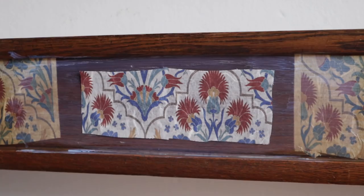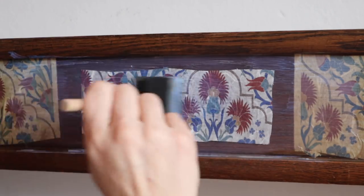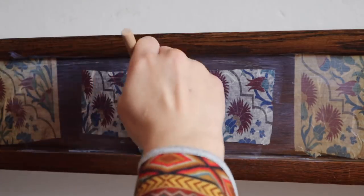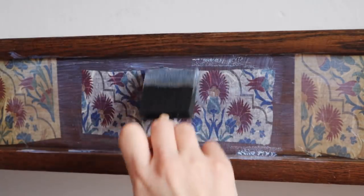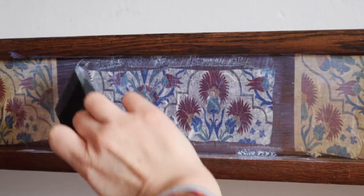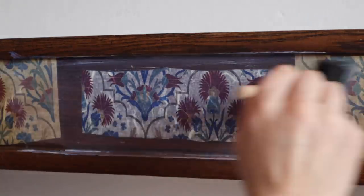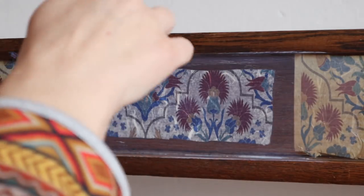So now I'm putting my paper on here and you can see the difference in color. I'm adding my satin clear coat on top of that paper to lock it in, make sure that it's protected, smooth it out, and I'm going to allow this to dry. I'm going to walk away and allow it to dry, and you can see the difference in the color.